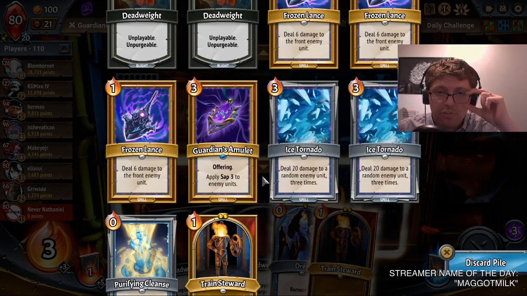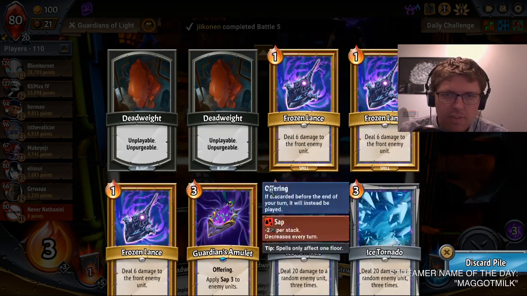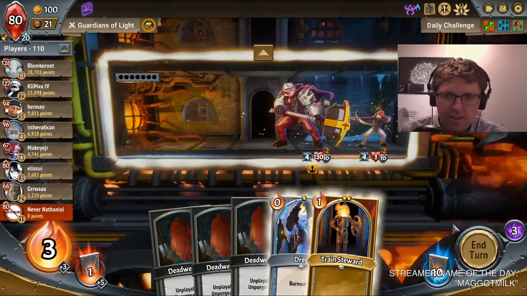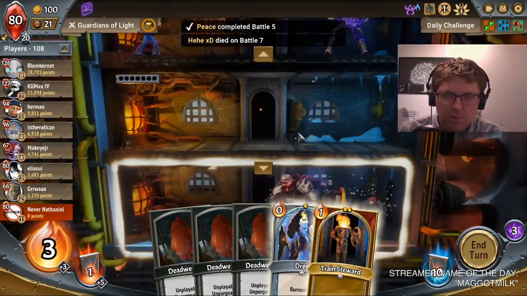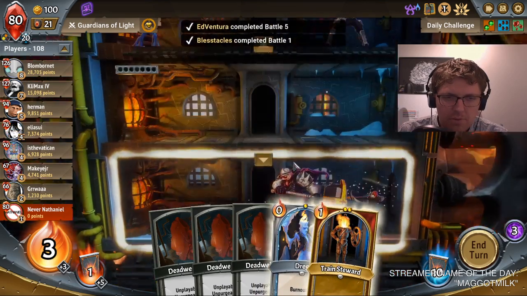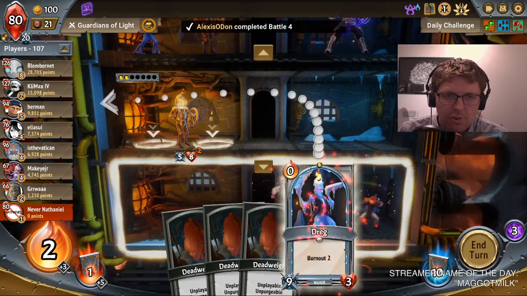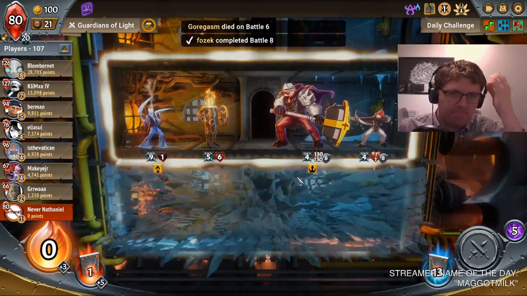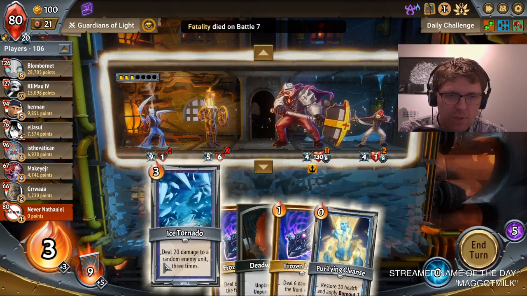What do we have left? We have one more Train Steward. We have the Ice Tornadoes. We have a Purifying Cleanse, Guardian's Amulet. I think unless we are really lucky and just get the Ice Tornado on both turns, it's probably unlikely that we're able to do a lot of damage here. It's worth trying something like that and hopefully getting at least some damage. Okay, one Ice Tornado will help out a lot.